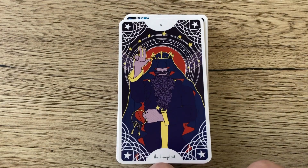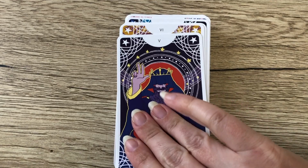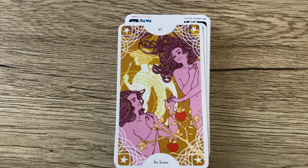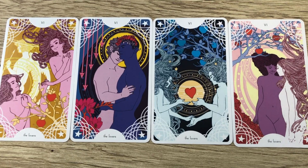The Hierophant. Although obviously clearly done in Trungles' style, it's relatively traditional in the hand gestures and the keys and things like that. Now the Lovers, I believe we have several Lovers cards in this deck. Let me have a look. Yeah, okay, we've got four. Let's have a look. So there are our four Lovers.